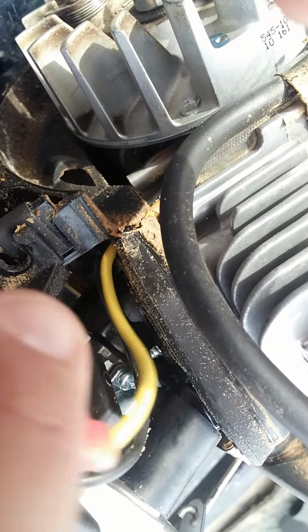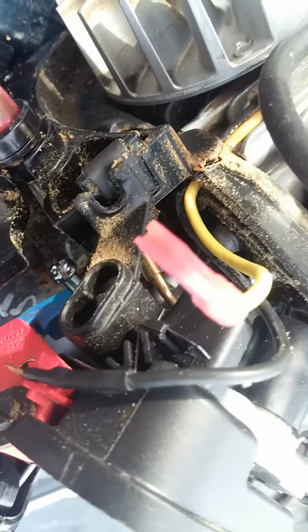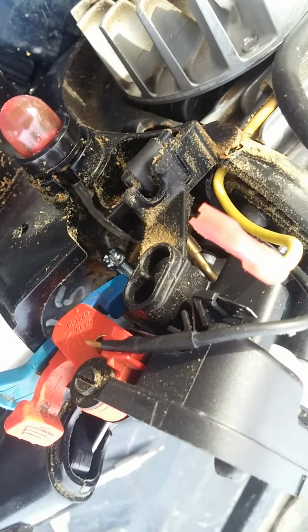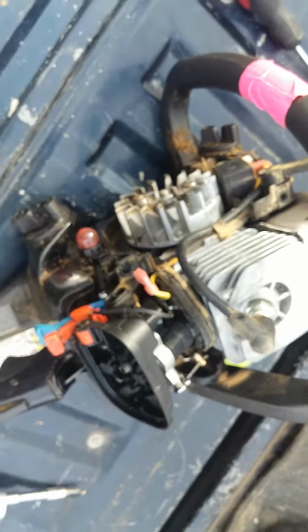If I can focus. Right there. That's just the purge. I don't know, there's probably another word for it, but when you pump that, it pumps the fuel in and burps the air out somehow. Yeah, I'm not an expert. It just seems like the way it's supposed to go.